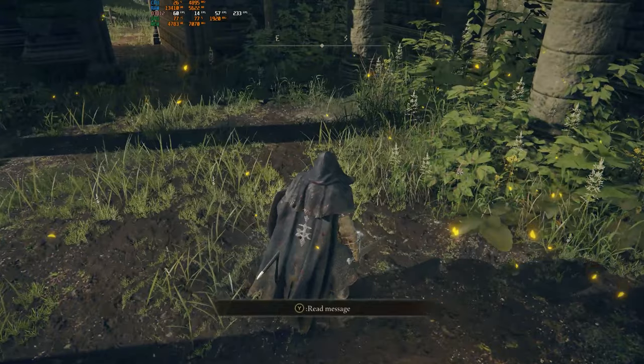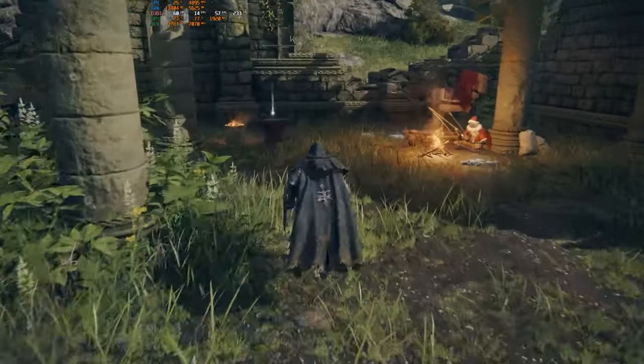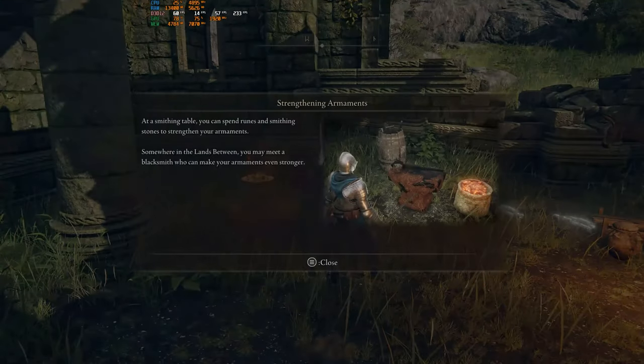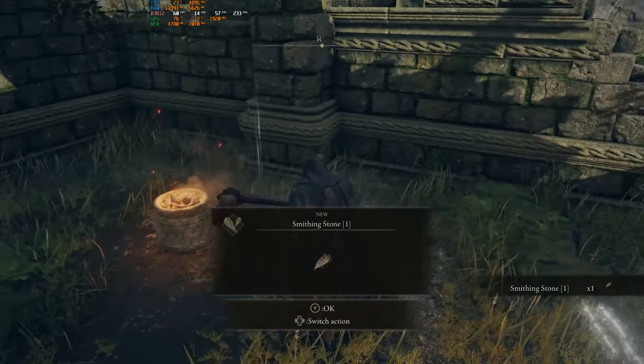Yeah, we already know that. I did it! At the smithing table, you can spend runes and smithing stones to strengthen your armaments. Somewhere in the Lands Between, you may meet a blacksmith who can make your armaments even stronger. Okay, sweet. Good item. Smithing stone.